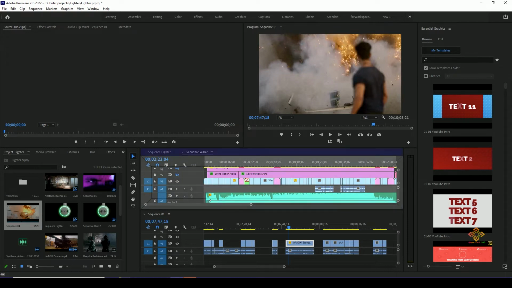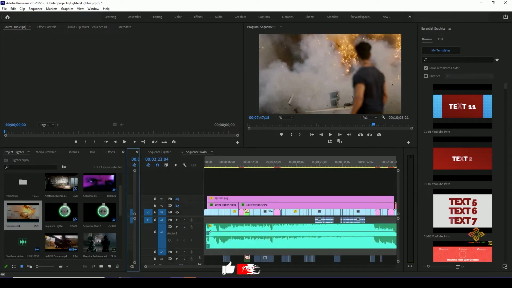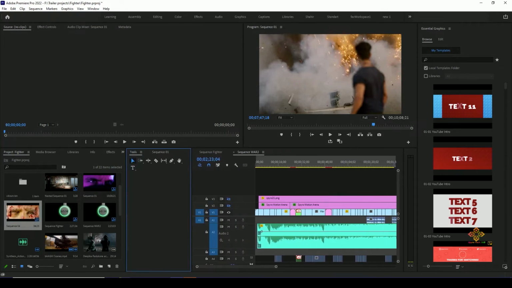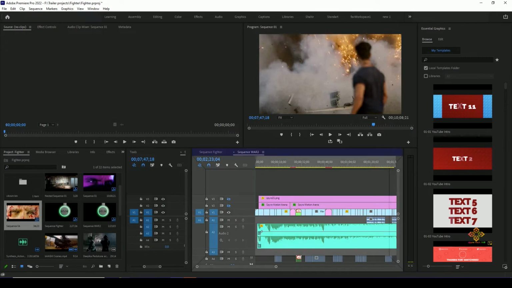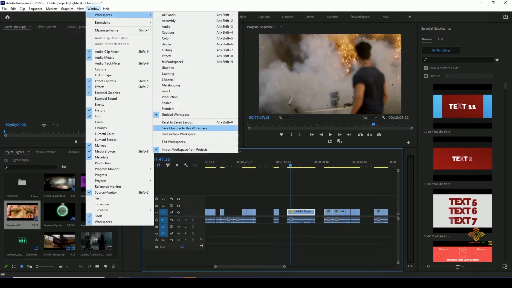You can also move this here, so it will be like this. And if you mess these things up, just drag the sequence here again, or you can go to Window, Workspace, Reset to Saved Layout.